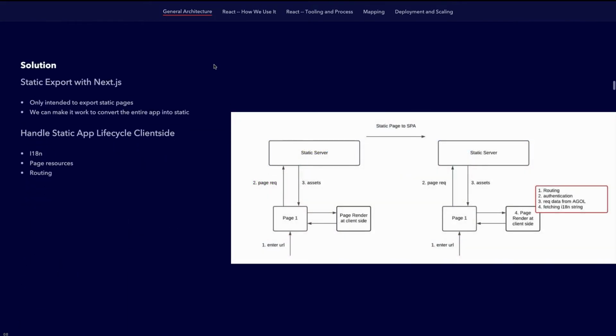As mentioned before, whenever the page is exported and sent to the client side, the page will render again to become interactive. Imagine at this point, we only load the router page with a simple loading icon, and behind the scenes, the page can mount the correct page component depending on the URL, and make all the necessary network requests to do authentication, requesting story data, and fetching locale string.